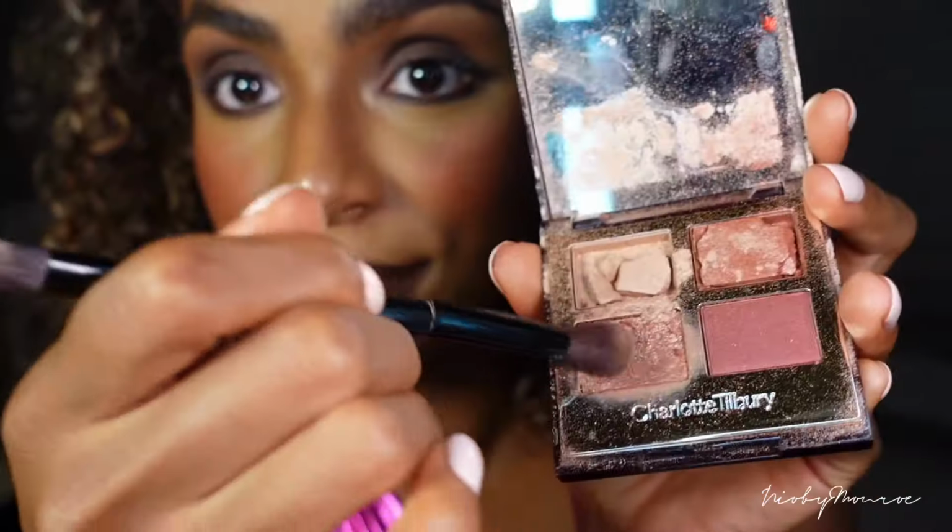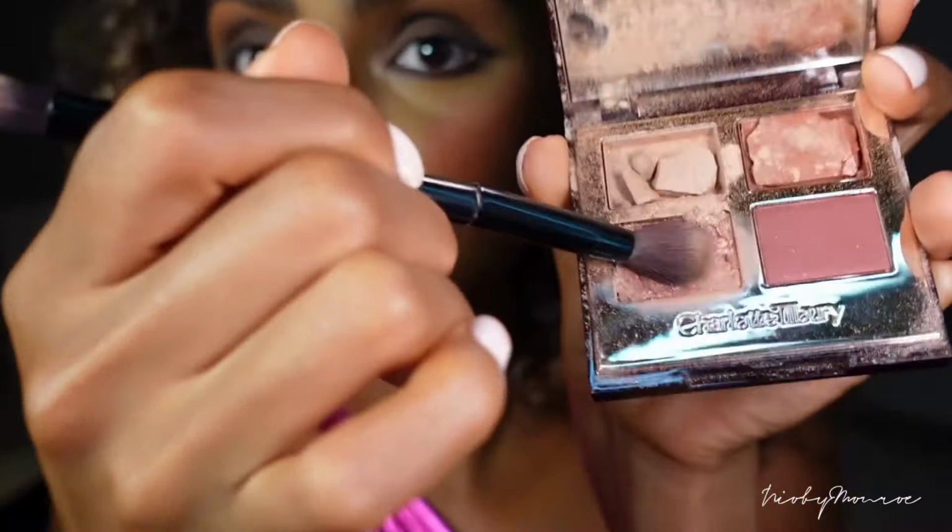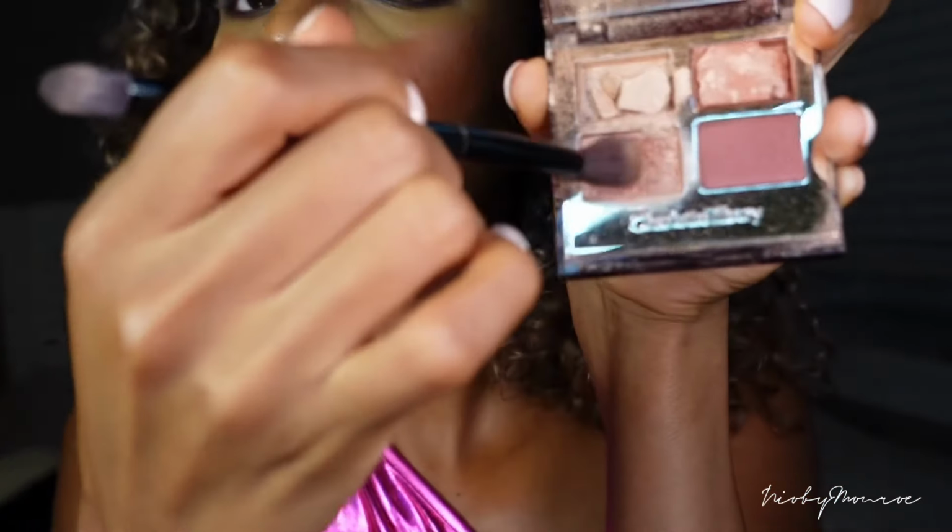However, I do want to glam it up a little bit, so I'll be using the Charlotte Tilbury Luxury Eye Palette. And girls, do not judge me on my palette. I kept dropping it, and I'm not about to throw her away. She is just too good to throw away. But I did grab that shimmery color that I showed you guys. It was on the bottom left corner of the palette, and I just applied that on the main part of my lids.